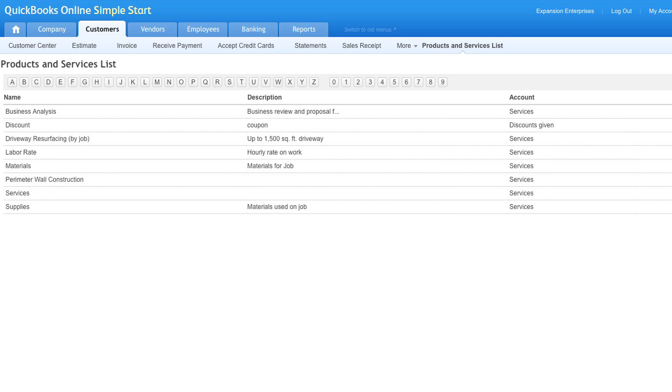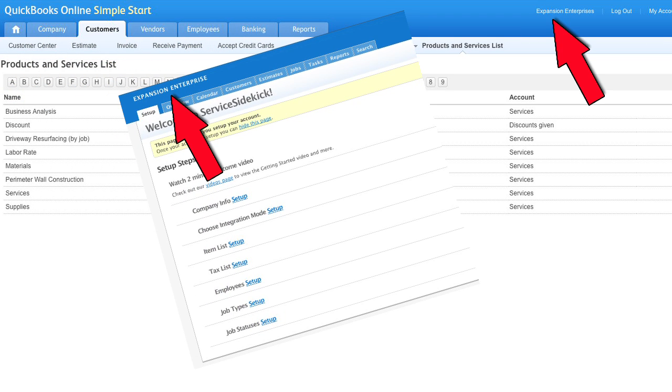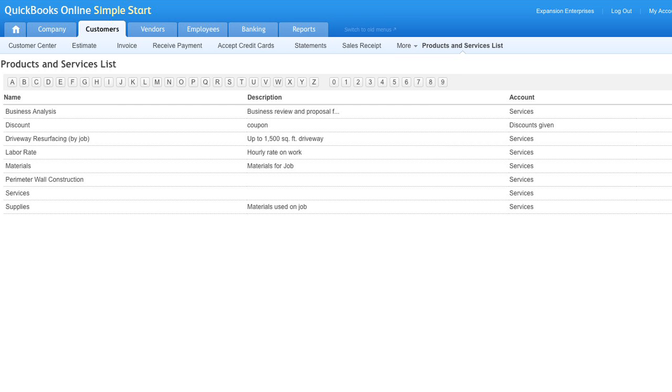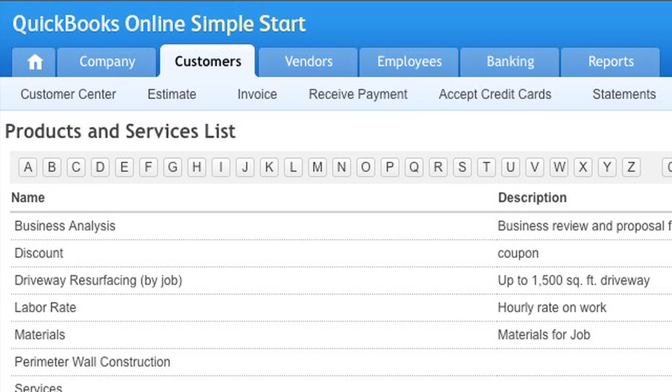First thing you want to do is get your QuickBooks set up. You need to have your QuickBooks company file named the same as your Service Sidekick account. You can name either one, you decide. Secondly, establish your item list. This is the products and services area in QuickBooks. As you are creating the items, you need to check if they are marked taxable or not.